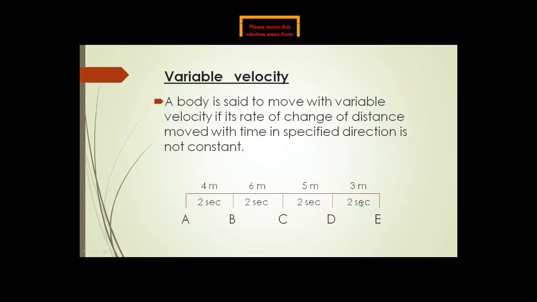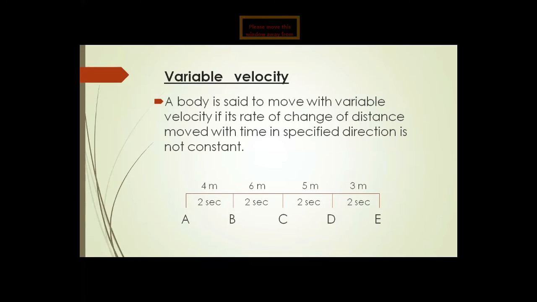While all of the times are similar, we can say there is unequal displacement while the direction is similar, towards east and towards east. So here their distances are different, and in this regard it is said to be variable velocity. Somehow, we can also say this if the distance and the time are similar but the direction is different.